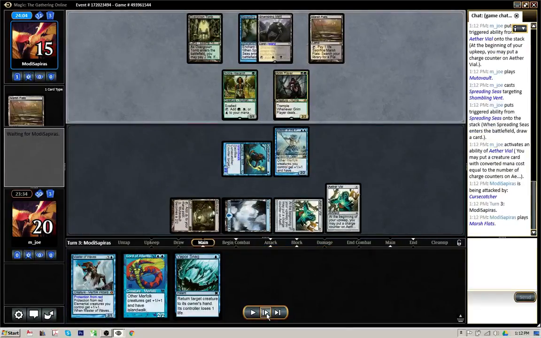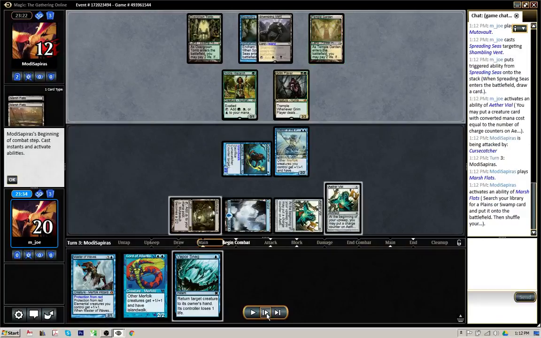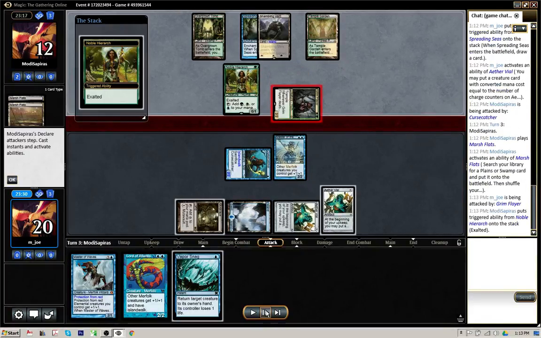Opponent's already down to 15, plays a Marsh Flats, cracks it, gets an untapped Temple Garden, hitting his life total really hard. The opponent's going to attack with Grim Flare, and I'm not really that interested in blocking, especially since he has an Exalted trigger from Noble Hierarch.